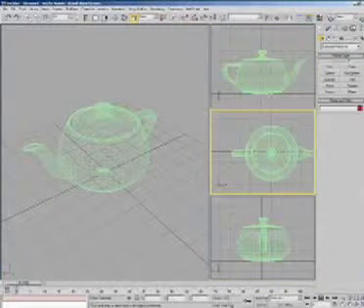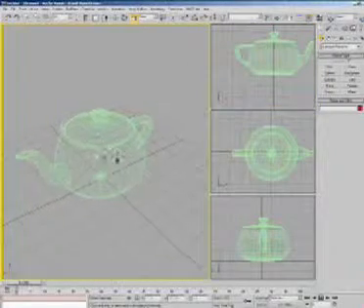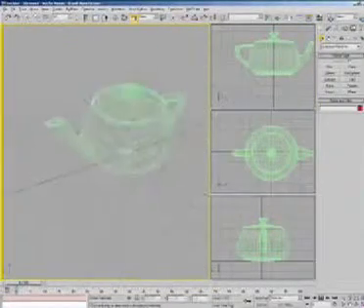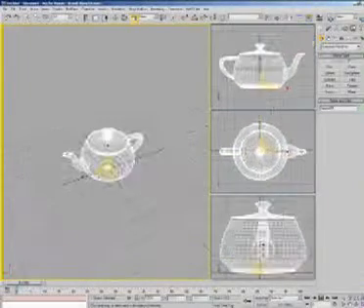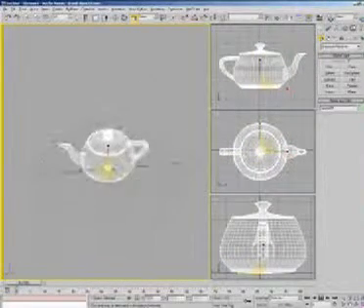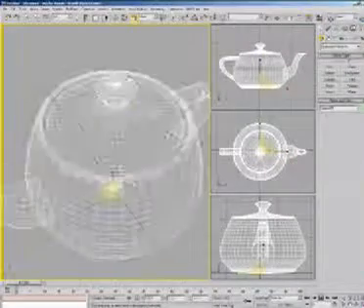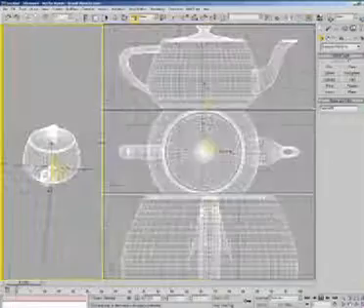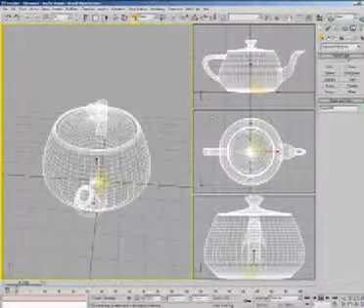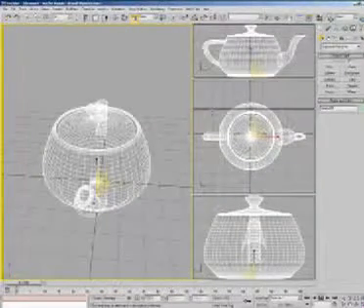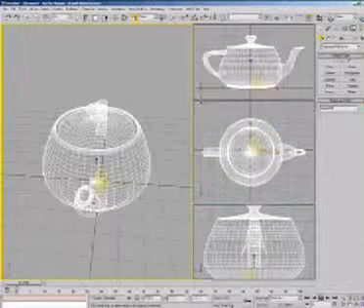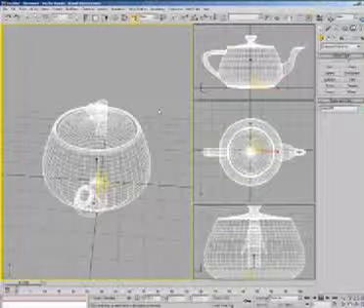Clicking in any viewport, you can pan around, and if I pan around this one, I can use Alt and the middle mouse button to rotate around. I'm going to zoom in on this object, and so you can see you've got quite a bit of flexibility in the way you can lay out the viewports. Again, you can move the lines around to reorganize things a little bit more to your liking. So there's quite a bit of scope for customizing things to be the way you would like them to be.